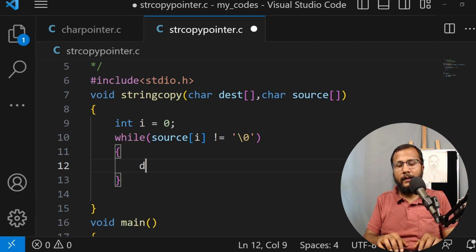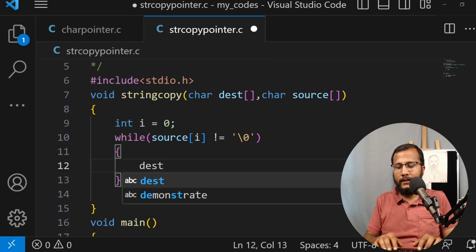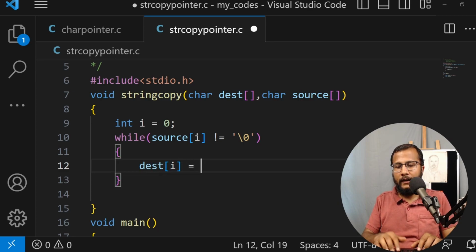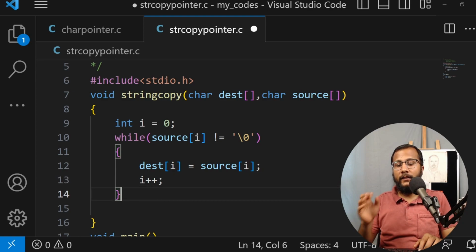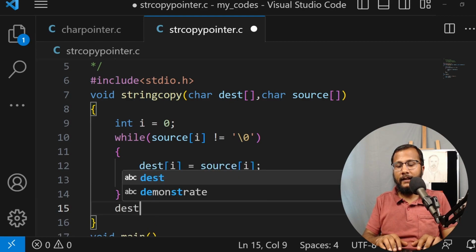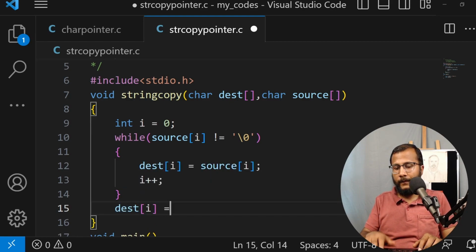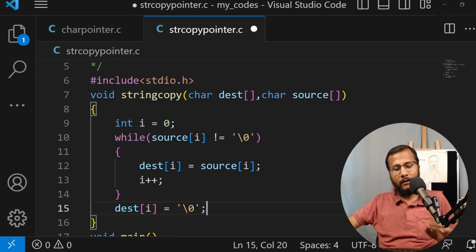I'll copy in the destination string dest at index I the content from the source string at index I, and then for the next iteration I'll have to update the value of I. Next index would be 1 now. So I'll have to update the index, and at the end, once everything is done, I'll have to ensure that in my destination at index I, now that is the last index, I'll put the null character. So this is the entire logic for performing string copy.